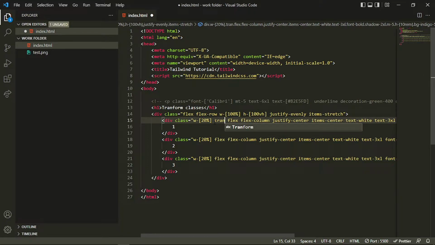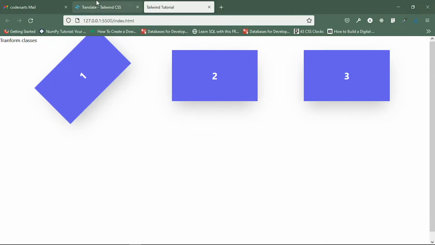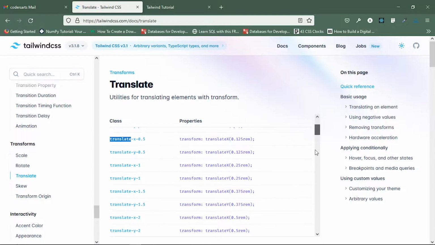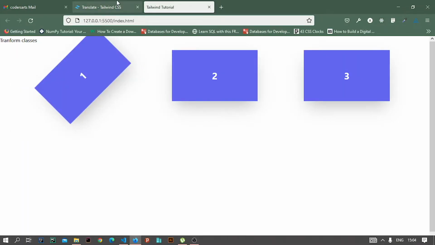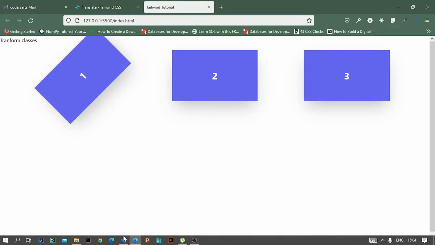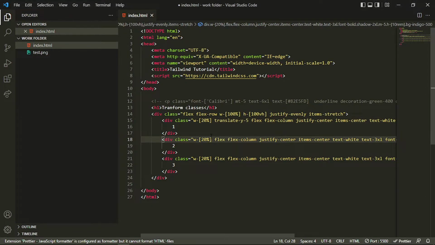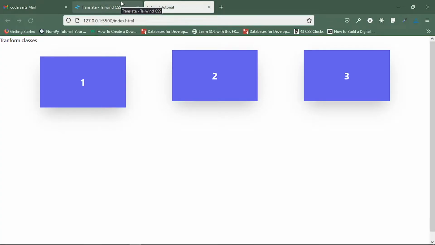So if I want it to be moved vertically a little bit, I can add Y here, and then I can specify 5. I think the 5 was there. Yeah, 5 is there. So it will move 1.5 rem downwards.